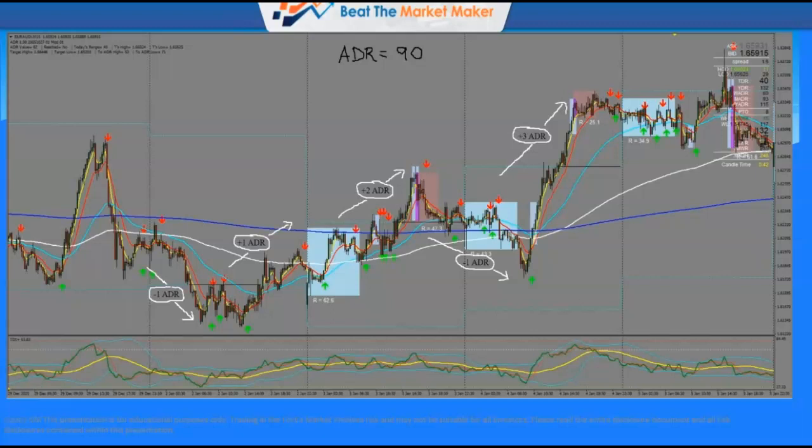Right? So ADR is 90. What are we looking at here? You would subtract 90 pips from the high swing of the day to the low. Right? You would take this number and minus 90, and it will give you some number down in here. Right? You want to get long on this bottom, perfect double bottom. You want to get long and have an upside target?